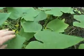In fact, where's one over there? Uh-oh. We got a plant down. We're going to have to get some string for that guy. That's another one of my fresh raspberries. She's brand new, so I need to train her up that fence. Let's see, what do we got over here? Well, there you go, right there. As you can see in the pictures, I've got tons of flowers. Now once this gets a little drier, I'll go ahead and start watering.